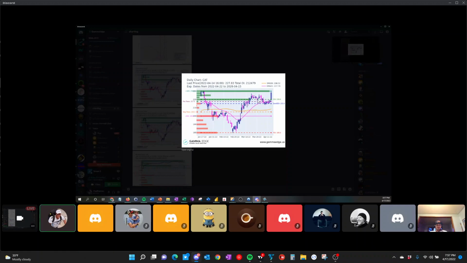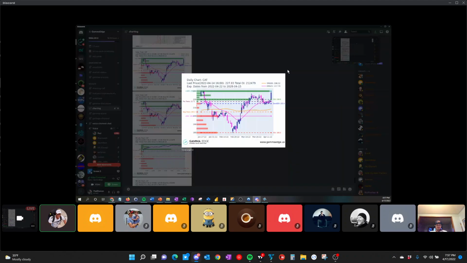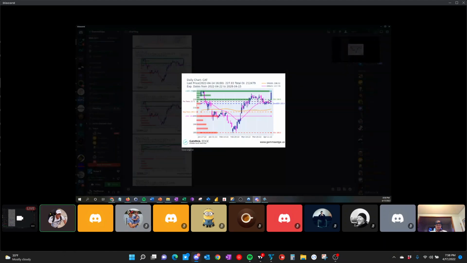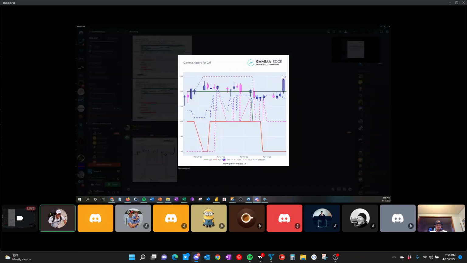But you can see it crossed above P-trans right here. And again, I don't plot P-trans on the history charts. I'll explain that in a minute. It crossed P-trans, closed below, crossed P-trans, and looks like it held this one on this chart. So this would have been Wednesday on CAT. And then Thursday, it just said, all right, we're off to the races. And taking a look at the history chart, you can see that the short-term gamma exploded with this thing. And that's what it is showing us here right now.